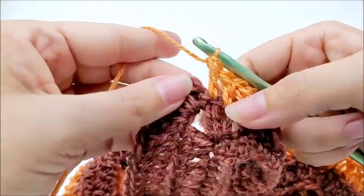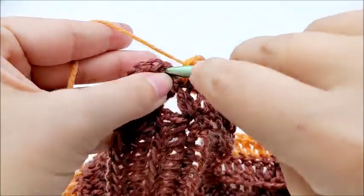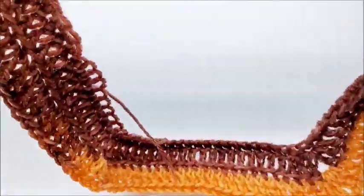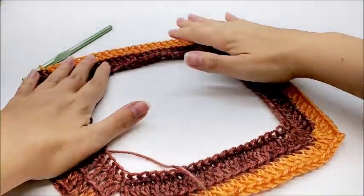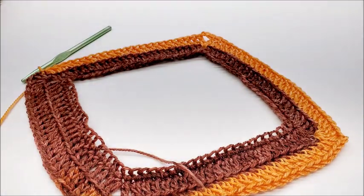Now we're going to go ahead and end round 3 by slip stitching into our first double crochet. Like that. And now you'll have a total of 104 stitches. And this is what it's starting to look like. Now that's all that it is. It's just a repeat of round 3. We're just going to repeat what we just did. You'll always have, from now on, 12 more stitches than you did the previous round.